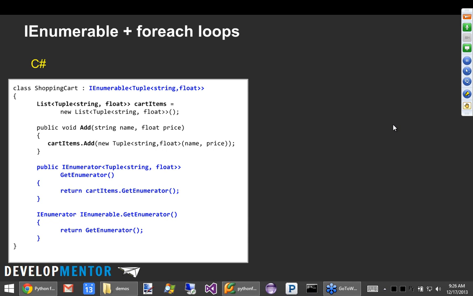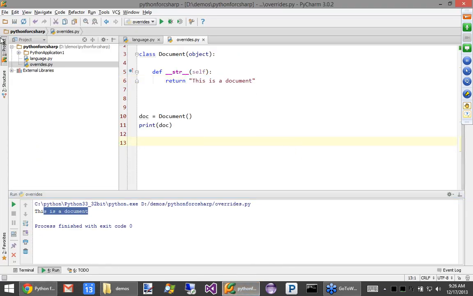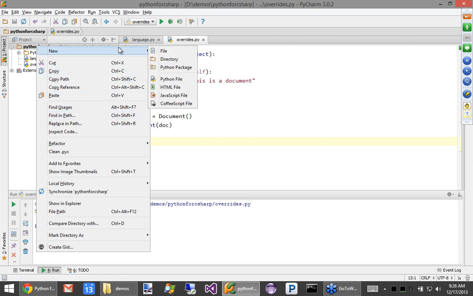Okay, so we've got IEnumerable, very nice, in C#, and you can see to implement this, it's kind of painful, but you know, whatever, it's worthwhile. If we want to literally be able to say for each item in our shopping cart, instead of like shoppingcart.items or something, we need to implement IEnumerable, and if we were going to have our item stored as a string, comma, float, you know, name, price, or something like that. That's not the best way to store it, by the way, but it's the best way to make it fit on a screen. Then we would have an IEnumerable of this, and we'd write all this code, and this looks fairly painful. Let's see what this looks like in Python. So let's go over here and create a shopping cart really quick.